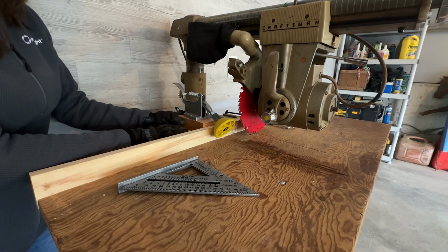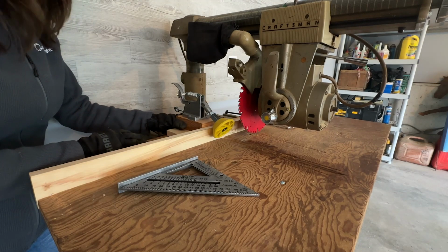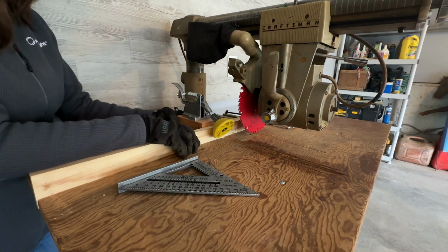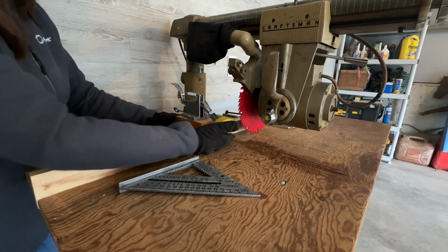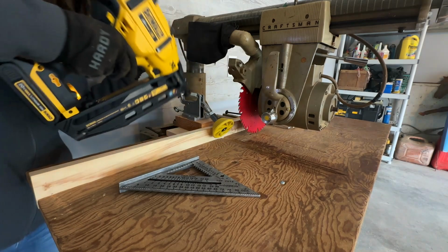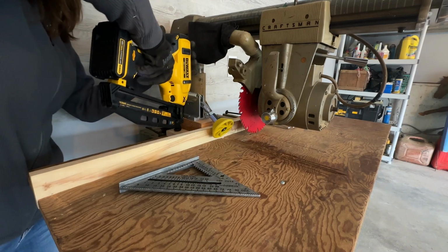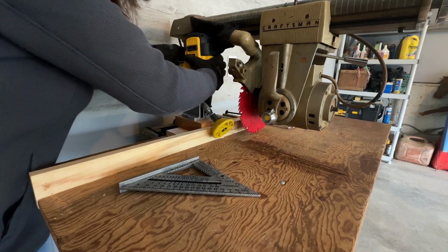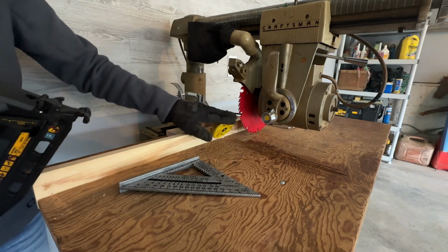As far as these board buddies go, you want to position them not closer than an inch from the blade. You don't want the blade ever coming in contact with these. So I'm going to probably put mine right here so it will grab the wood when it comes out from under the saw, and then I'll have one on the other side for when it feeds in. Replace it when you need to. There. One board buddy set up.